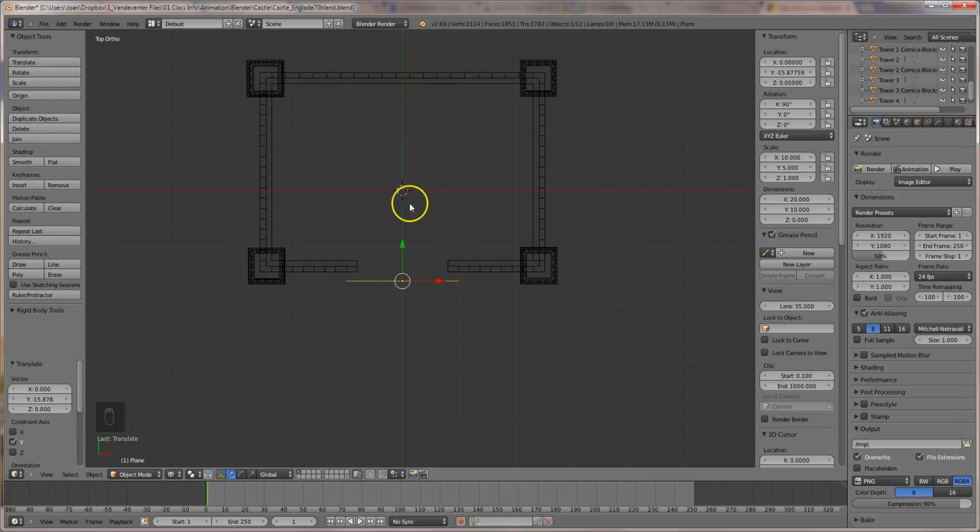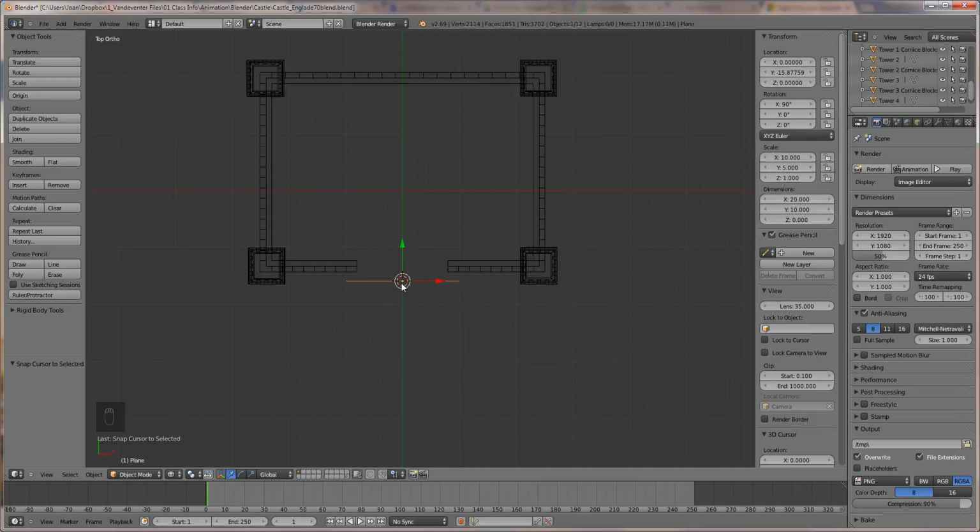Okay, so we want to make sure, see how our 3D cursor is not here right now, but we want it to be in the middle. So we're going to hit Shift S because we're about to move our cursor so that it's in the middle of our object because we're about to add a circle. So we want to snap our cursor to the selected. Notice how that cursor went right to the middle of the origin.